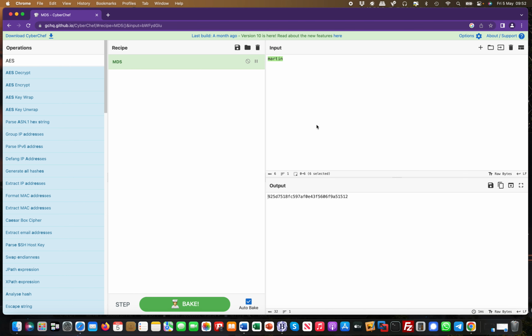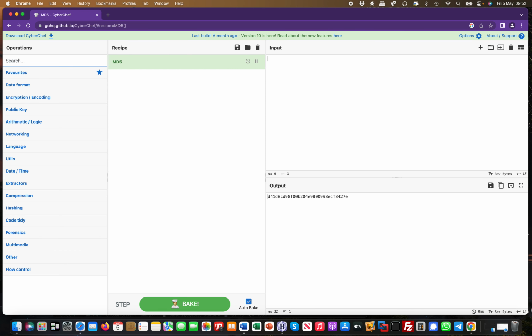Where I use it often is I use the input, and if I found something and I don't know what this is, like it's a token or it's something cryptic, I try to use CyberChef to decrypt it and things like that. And so it's highly useful, in my opinion. So I recommend you check it out.